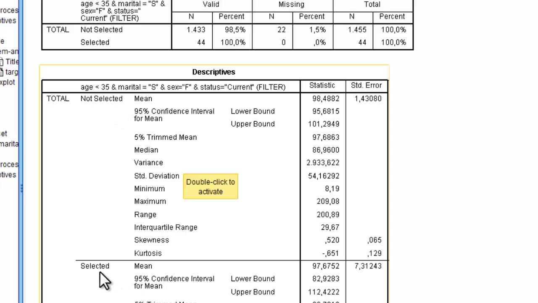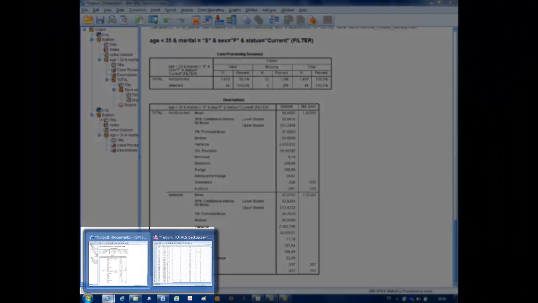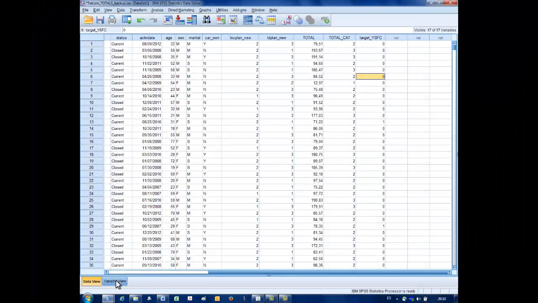If you prefer to change these labels, selected and not selected, you can do it, obviously. Let's come back to the Variable View here. I'm going to select the labels for this one and the zeros here.